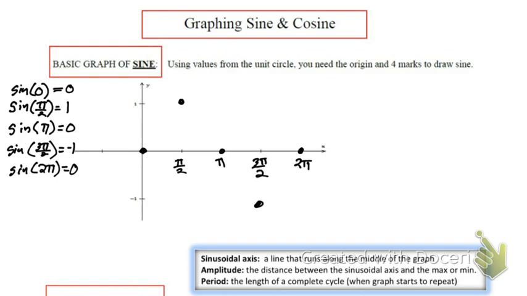Never, ever connect these with straight lines. Because if you plot these points in between, like if you plot sine of pi over 6, then sine of pi over 4, then sine of pi over 3, you're going to see this is going to make a really nice curve. It's going to look something like that. Not my best drawing, but it'll do.